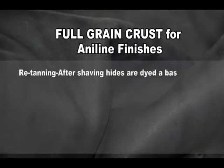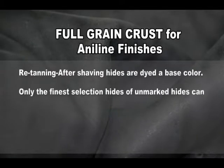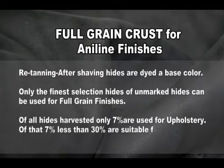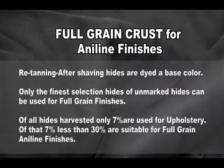Retanning. After shaving, hides are dyed a base color. Only the finest selection of unmarked hides can be used for full grain finishes. Of all hides harvested, only 7% are used for upholstery. Of that 7%, less than 30% are suitable for full grain aniline finishes.